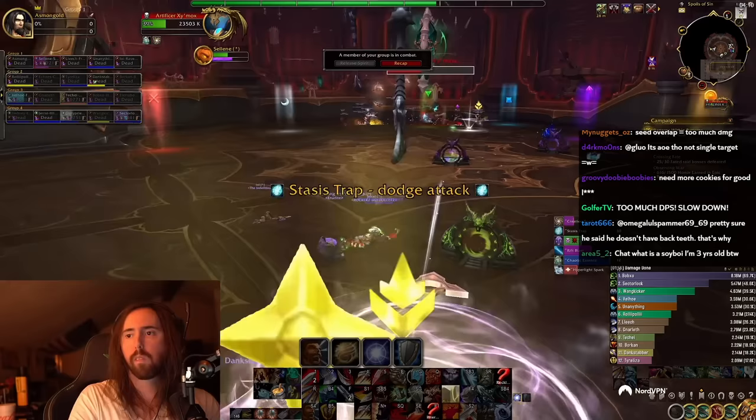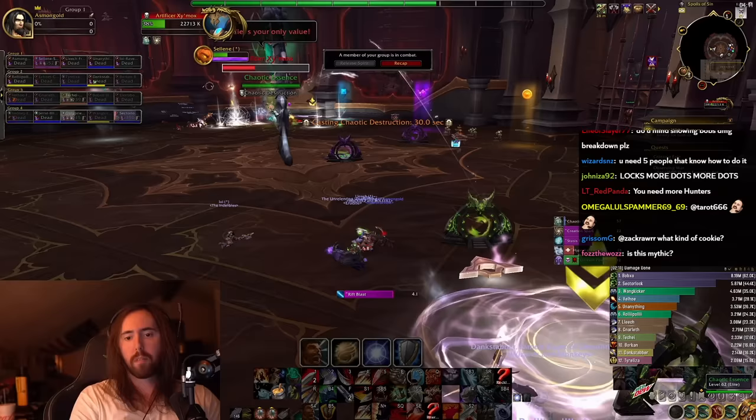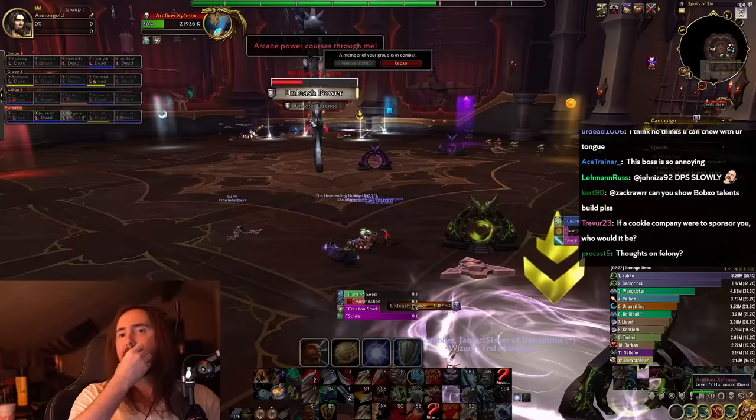Watch your step. Another one. Absurd. Absurd. To die is your only value. Stay away from lines. Destruction is guaranteed. I hate this fight, by the way. Power courses through me. To die is your only value.